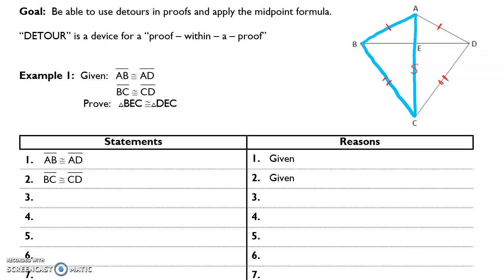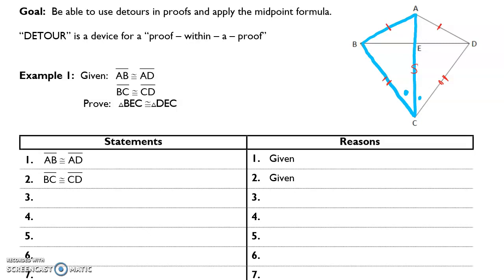Once I do that, I will know, for example, that angle ACB is congruent to angle ACD, and then by side angle side, I have congruent triangles BEC and DEC. So that's how I will write this proof up, but there are a few other ways. That's the fastest route to do this.